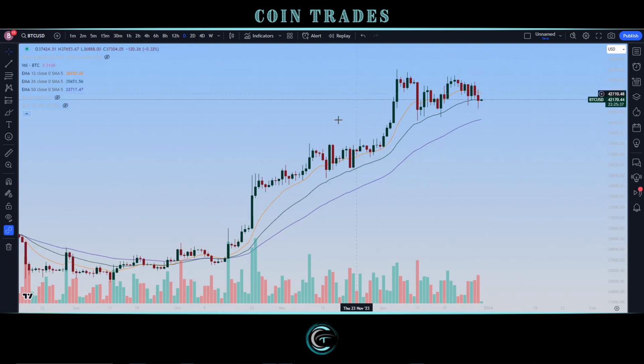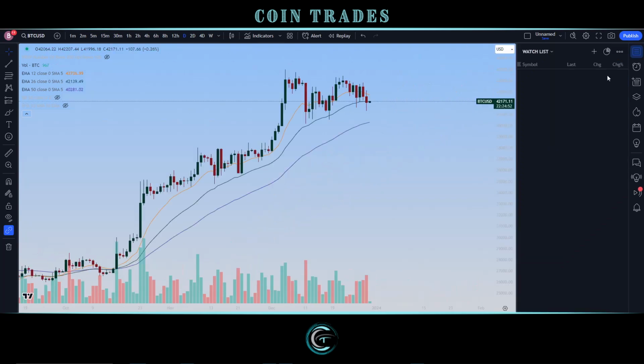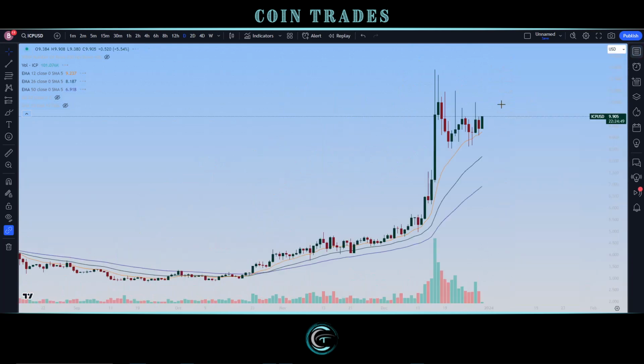Well, this has a great impact on the overall altcoin space, and the overall crypto market as a whole, because a lot of excitement and euphoria has been driven into crypto based on a bullish, optimistic outlook about this type of announcement coming into the crypto space. So likely in that event, despite the fact that we are having a little bit of independence for altcoins right now from sideways Bitcoin prices, we know that if Bitcoin just completely dumps and does start to retrace on some of that news, then we're going to expect to experience that as well in a greater capacity with altcoins, which would rub off onto Internet Computer ICP right now.